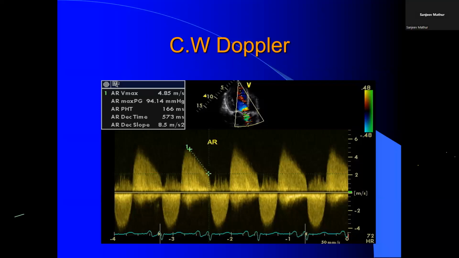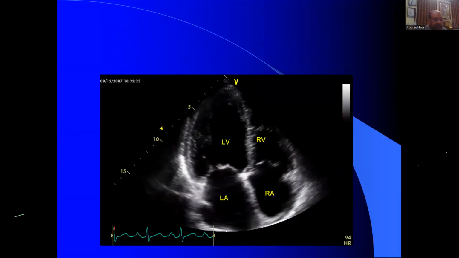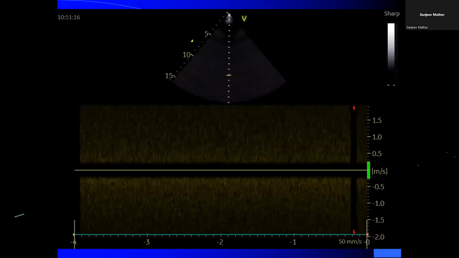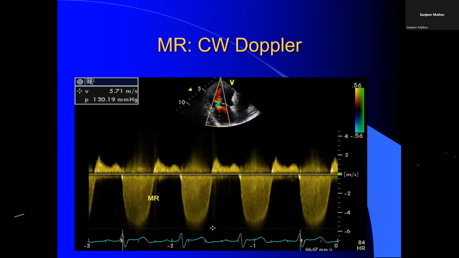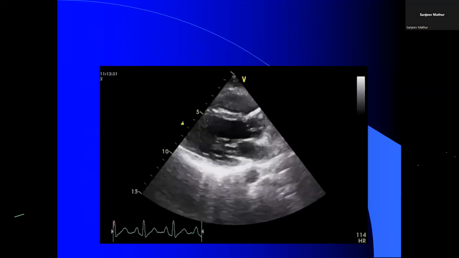Dr. Parasha, thanks for the great talk. Can you tell us a little about the scale which I see in this slide? There is a scale, and how do you correlate it? You see the velocities above the baseline. I'm sorry, sir, not this scale. The color flow scale on the top, the Nyquist limits. Go back to the same slide. This Nyquist limit, the green and the colored scale on the side. This one.